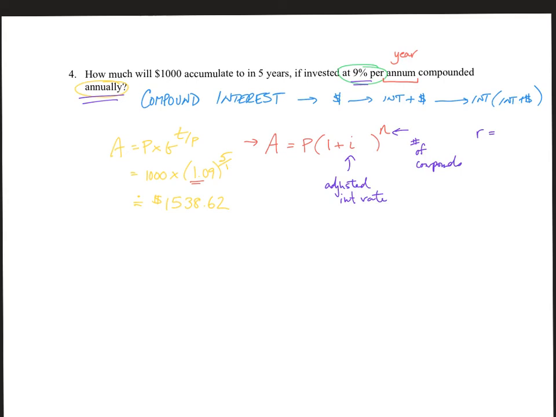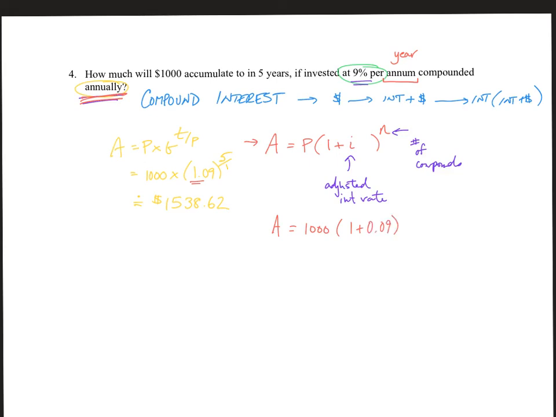So, what I want to do is just quickly go through this problem so we can see the way it directly applies to the problem we just dealt with. What we could have done then is said that I am solving for my accumulated amount. I have 1,000 as my initial amount. I am earning 9% compounded annually. Since this per annum matches up with annually, I do not have to adjust my interest rate. So my I is 0.09.